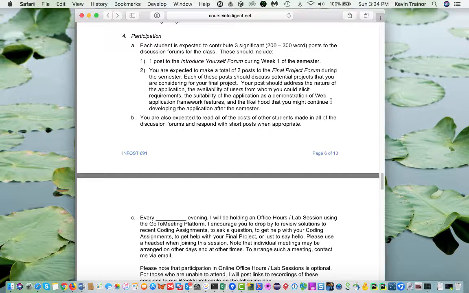So the 2 posts of the final project forum will be part of that. Apart from that, when you post in forums, you'll get participation points.